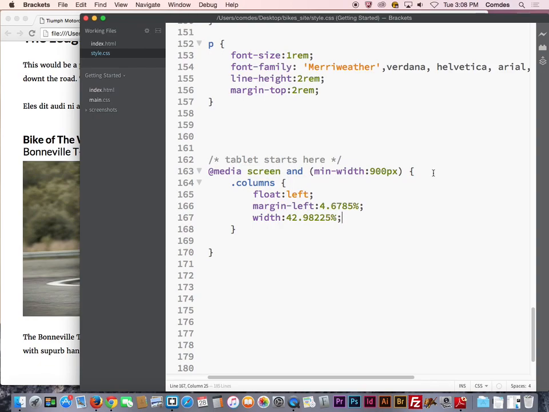Oh, screen and. So it's screen and. Sorry. It's funny because I switched them because I thought that was what it was, but it was something different.